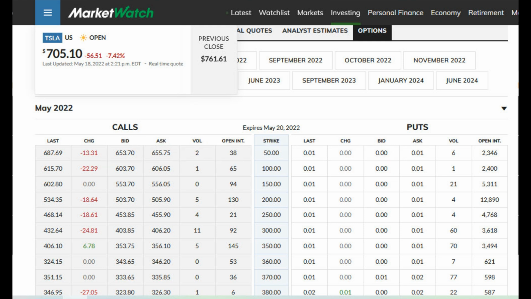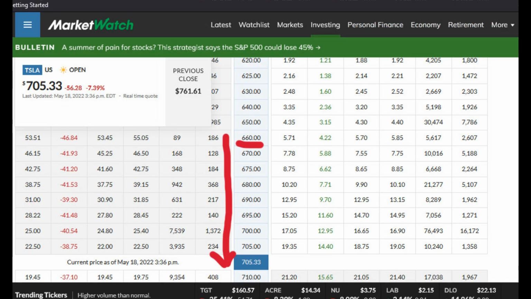Remember, this list of all the available options for a stock is called an options chain. Here we can see the calls on the left-hand side and the puts on the right-hand side, with the strike price in the middle. Remember, the strike is the agreed-upon price. In the case of calls, the strike is the price you think that the stock will be at or above when it reaches the expiration date. So when you buy a call, you're betting that the stock's price will jump higher than the strike. On the other hand, if you buy a put, you're betting that the stock's price will fall below the strike by the time the expiration date is reached.